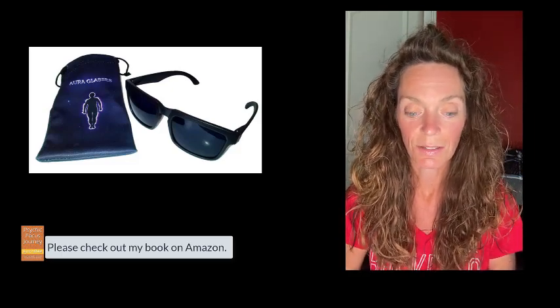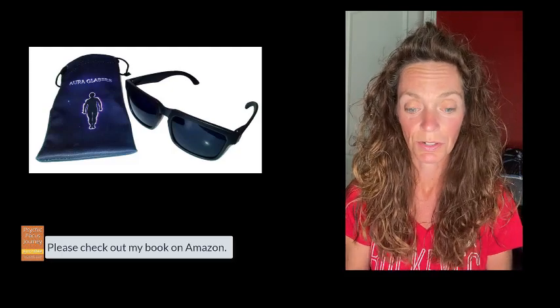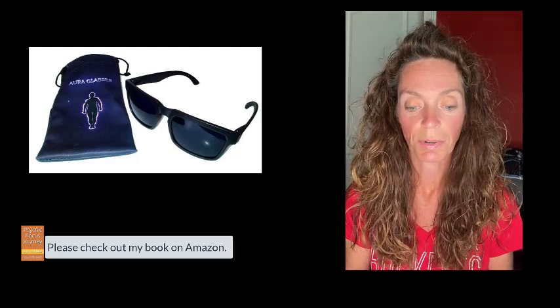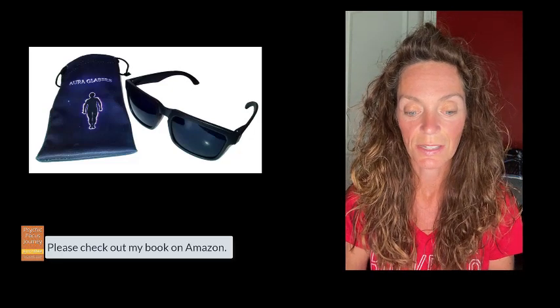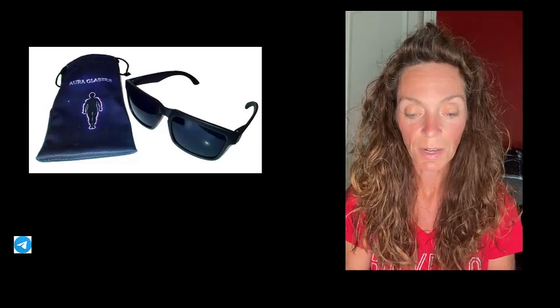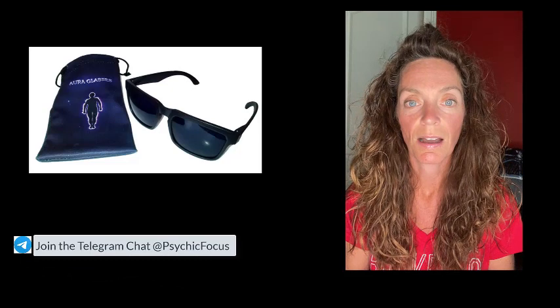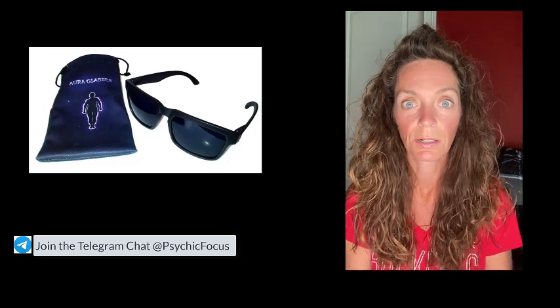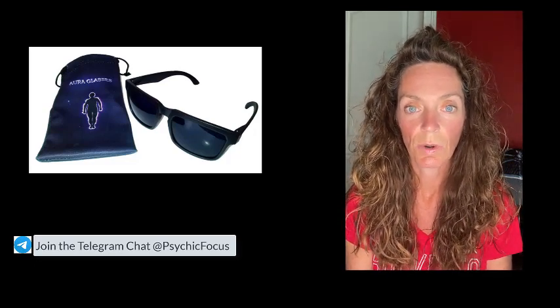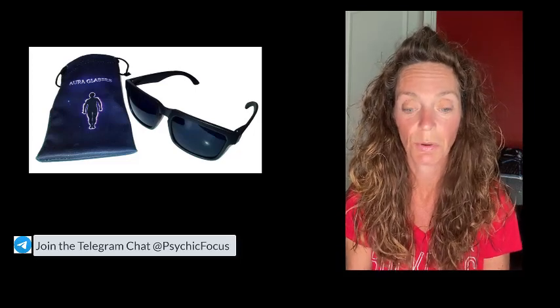The next thing I would say is to relax and don't put pressure on yourself. If you put these glasses on and expect to see bright colors, you're going to get frustrated. If you think you're going to see red and purple and green, it's not like that — this is a very subtle thing. When I use the glasses, I use a technique from various development courses called wide vision. It's almost like when you look at a magic eye book — you have to basically unfocus your eyes. You don't want to look at something clearly and intently with fixation; you want a very relaxed vision.